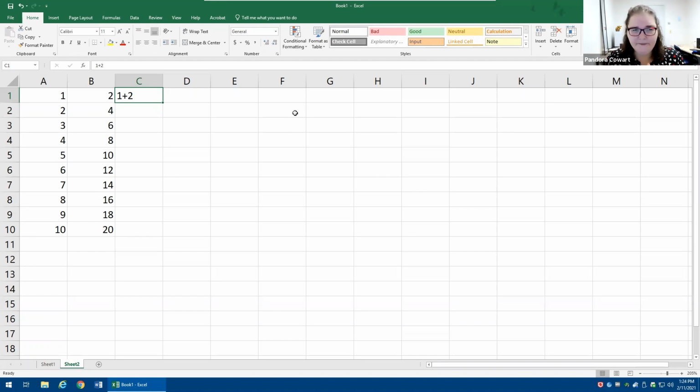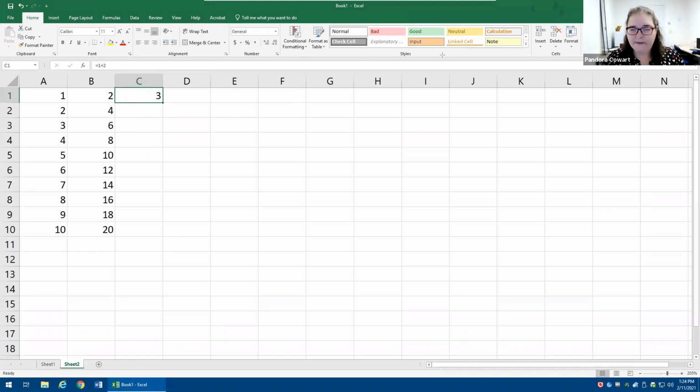So what's happening here? Well, you didn't tell Excel what you wanted, right? In Microsoft Excel, if you want to do math, you have to start with the equal sign. That's the trigger. That's the notification to Microsoft Excel: calculate. That's what that means. So I'm going to instead type in equals, so calculate 1 plus 2. And when I accept it, it becomes a 3, right? The true formula, though, is actually up here in the formula bar. So in the formula bar, you see equals 1 plus 2. But on the worksheet, we see our result.